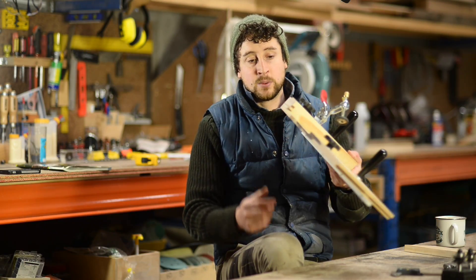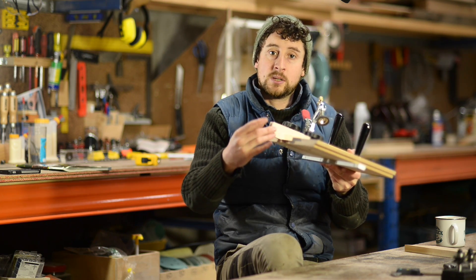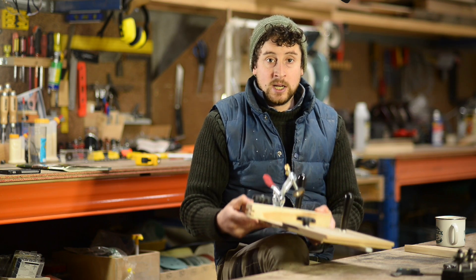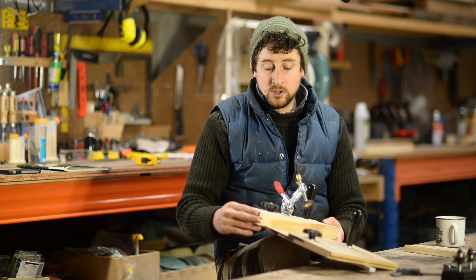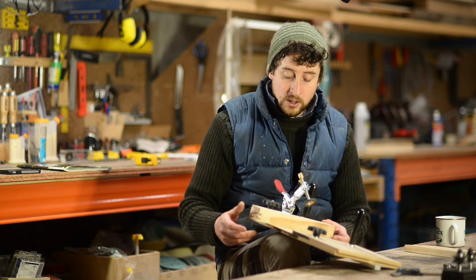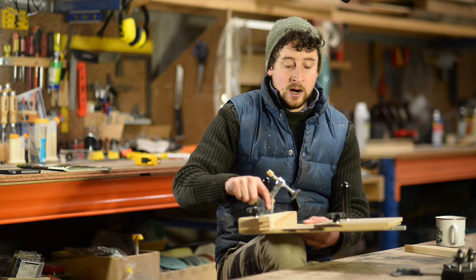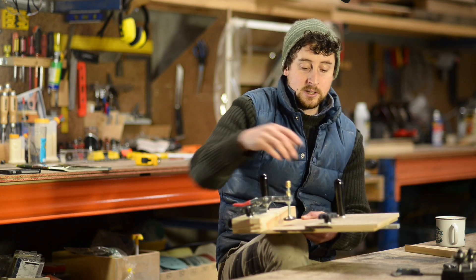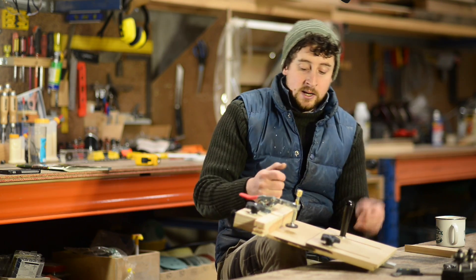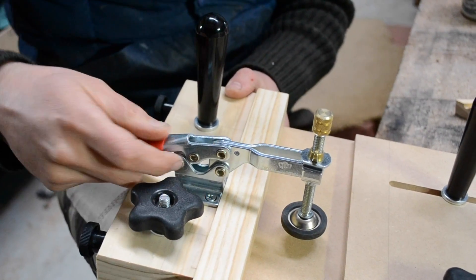The reason we have this is as we're running through our pieces to be coped, we want this to prevent any tear out on our actual pieces — that's why it's sacrificial. So we make it longer than we need, and whenever it gets too messy we can cut that off and move it along again until we have fresh timber behind our work piece. All of the other components are T-track components including some T-bolts, some knobs, some handles which allow you to move the sled easily and safely, plus our miter slider and toggle clamp which is clamped down onto our fence.